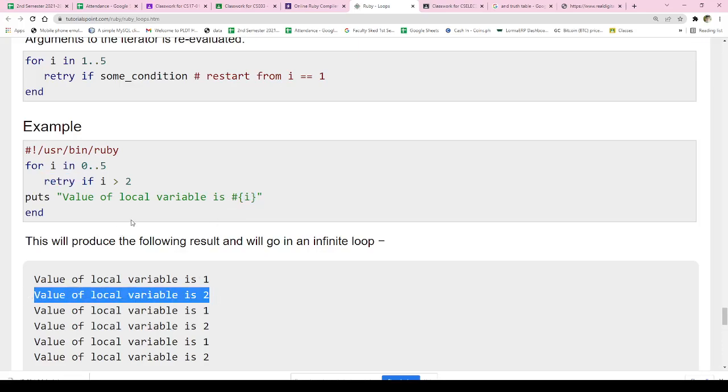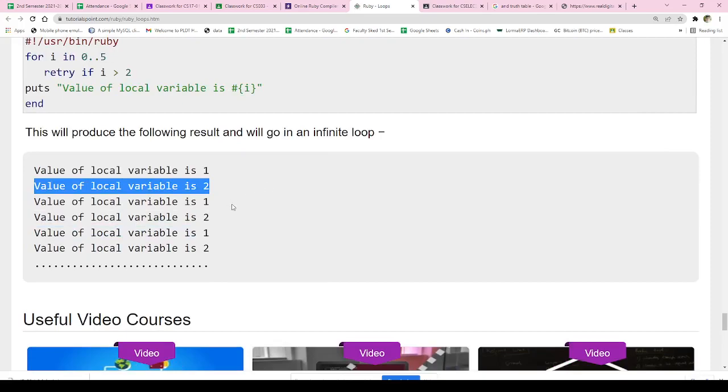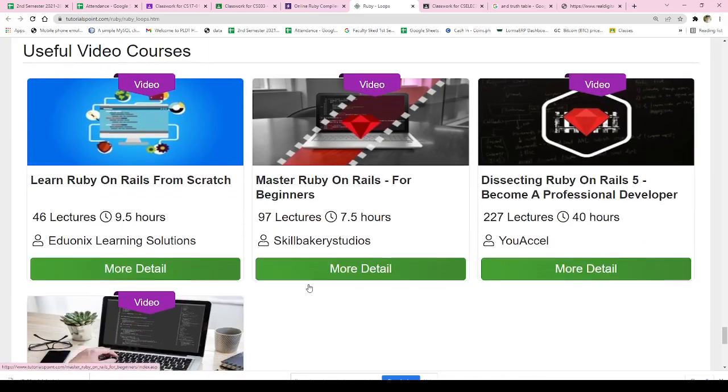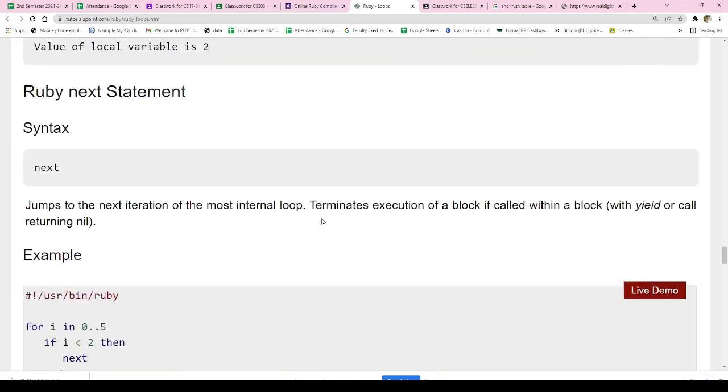And then, restart to 1. So meaning the output will be 1, 2, 1, 2, 1, 2, 1, 2. So that will be the output because of the retry. So that is our last topic.